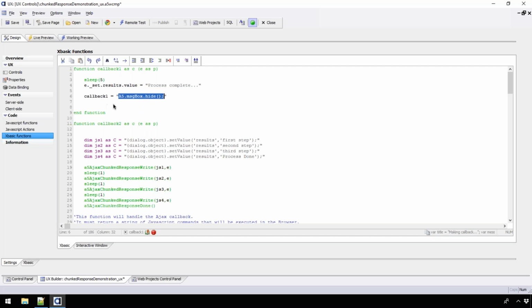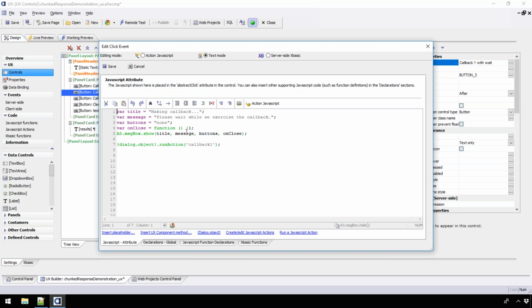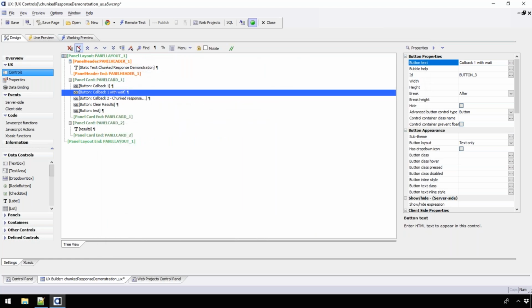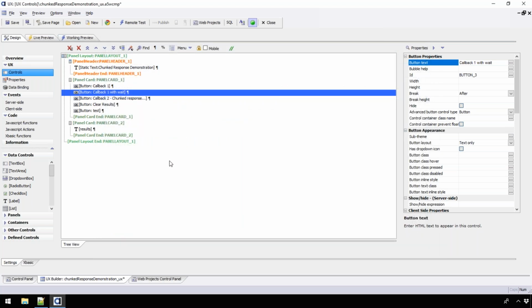Now, there's a couple things about this. There are two elements to it. One, it locks the interface so this person is stuck until things are done, but that may be an important criterion. The other thing is, let's say something happens and this fails and doesn't come back with this proper hide, you could have that message sitting on the screen for a while. I think there's a way to do a timeout to close this thing, but there is a danger that if something happens, you may be stuck and the person may have to refresh their screen to get rid of this message that's shown on the screen. So that's the only downside of this one.